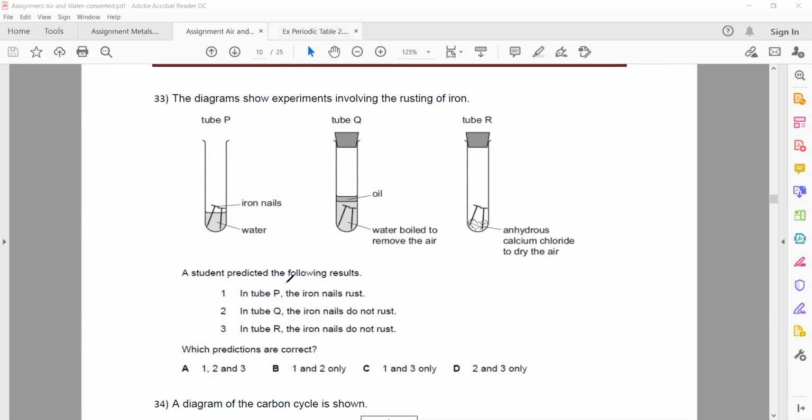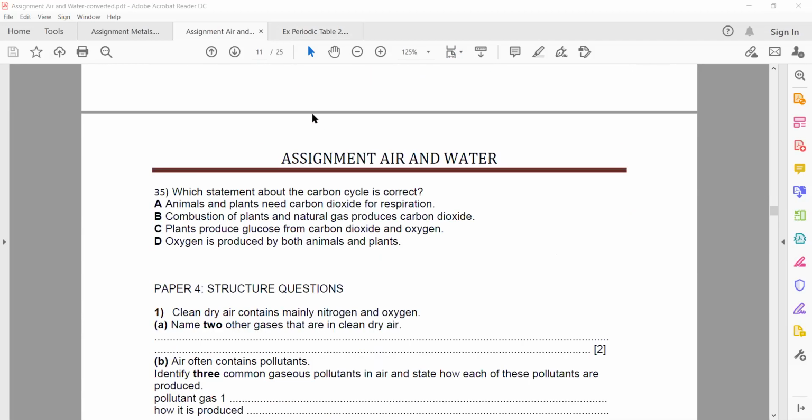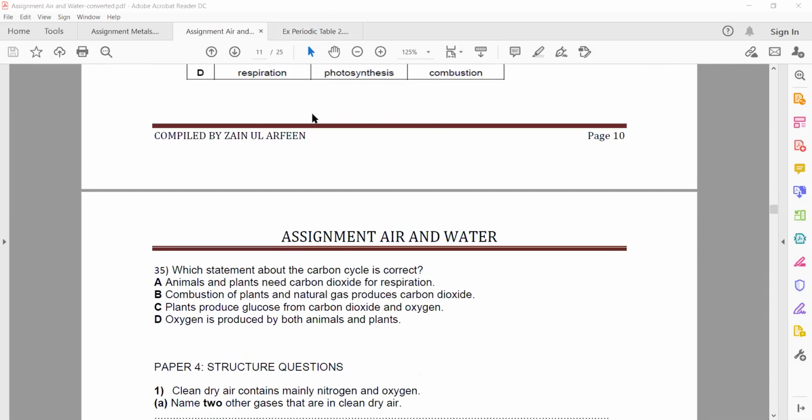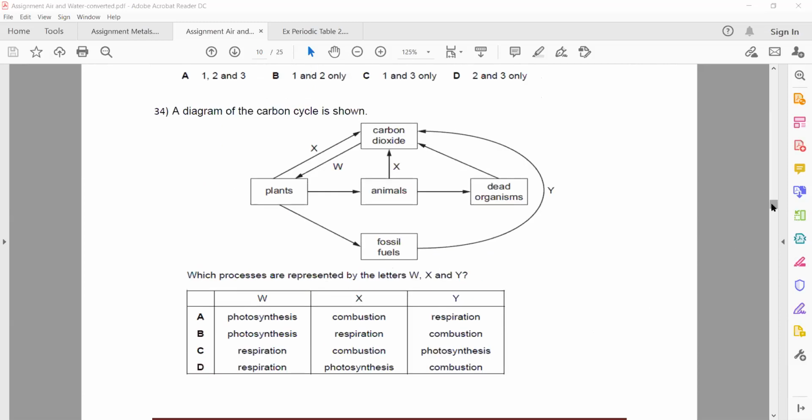So which iron nail contains water and air? That will rust. This one has the air removed, so there is no oxygen, and this will not rust. And dry air contains oxygen but no water vapor, so it will not rust. So all three predictions are correct. So this is about the rusting of iron.